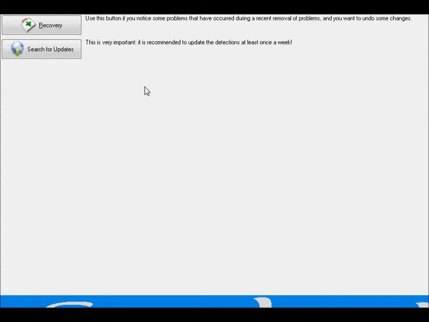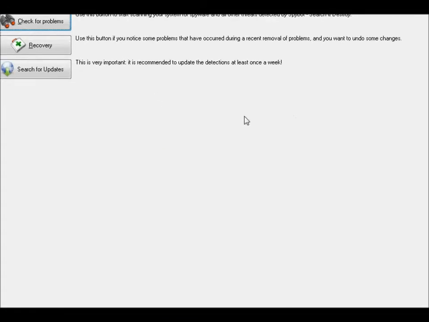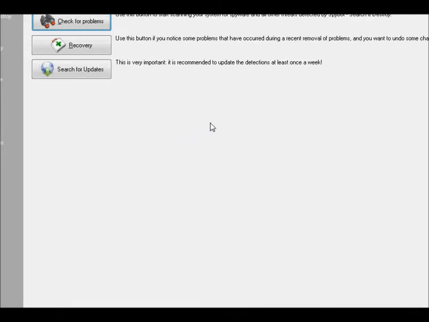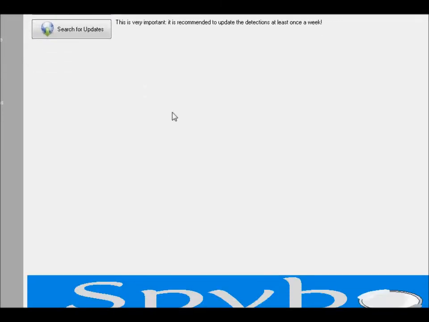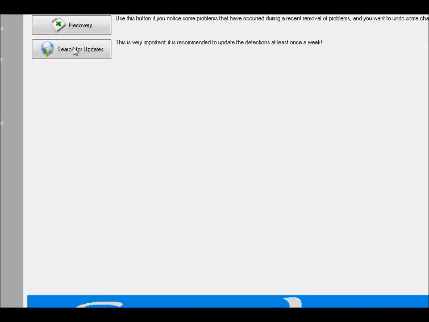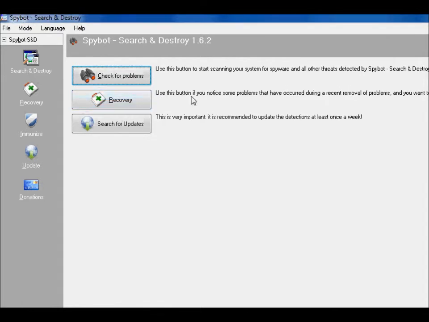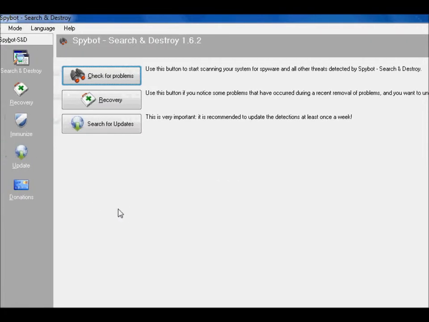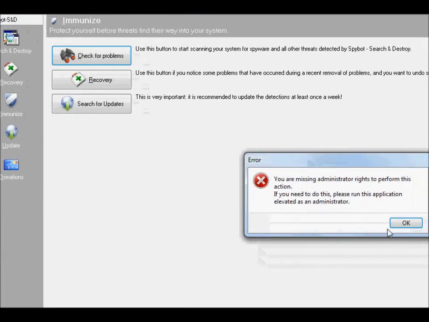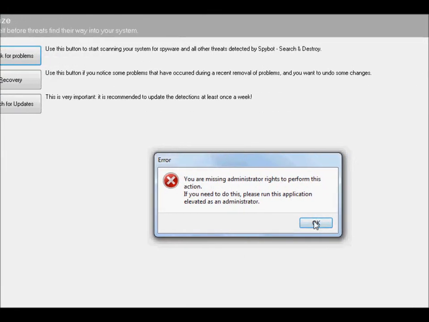If you click the names on the list, that's the name of the things on your computer, and if it has a description, it'll show on the right hand side. You check the ones you want to get rid of, then click fix, there's a button up here to fix problems, and it'll do it for you. It's not that bad.